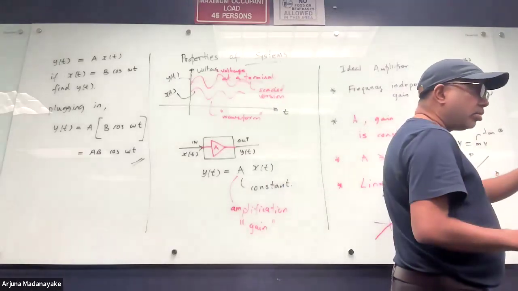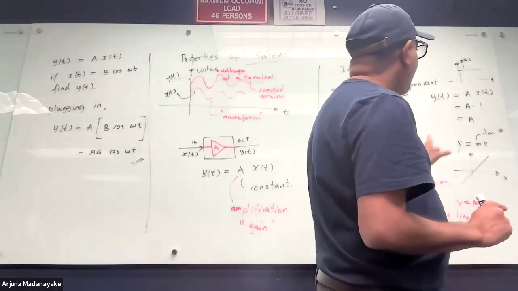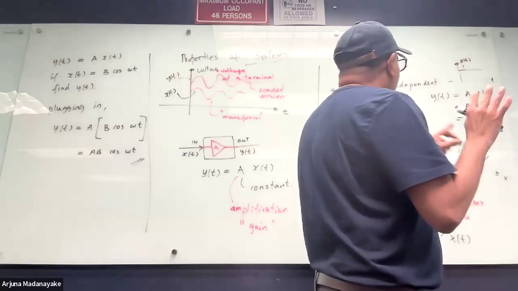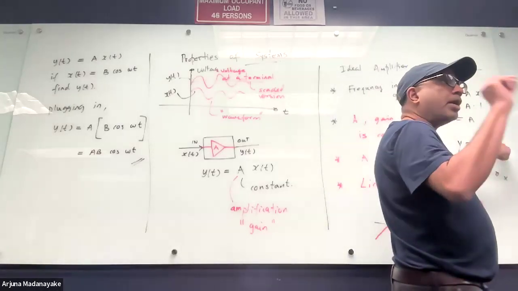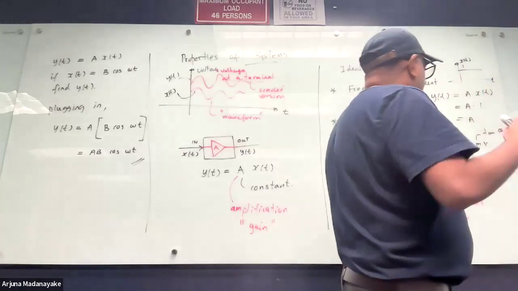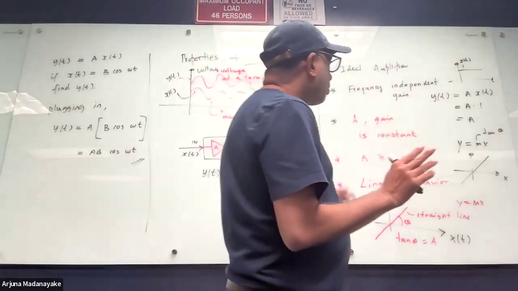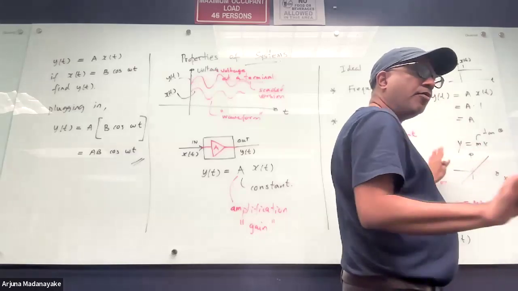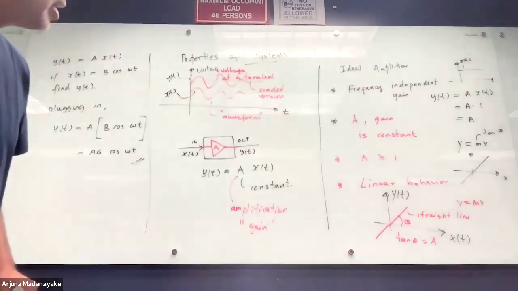You can have amplifiers which have it, but according to the definition of linearity, that's not a linear amplifier. In order for linear amplification to occur, you can't have an intercept, because when the input is zero, the output by definition is zero. The moment you have a constant part, like some DC, you can convert that amplifier into a linear version by some techniques. But we are trying to keep it simple: this is a linear amplifier, this is just the mathematics. So let me erase this now.